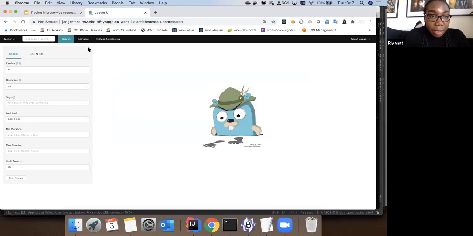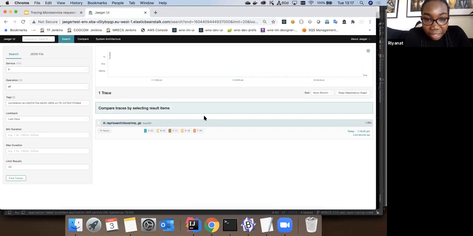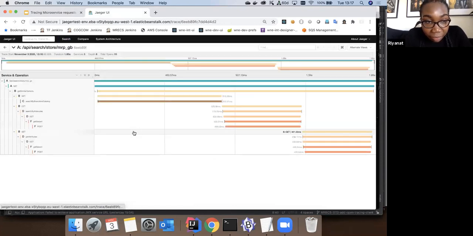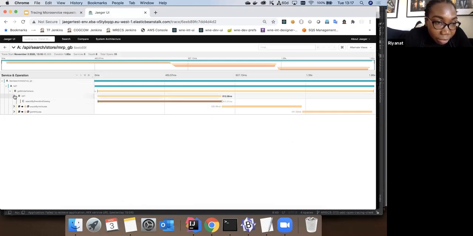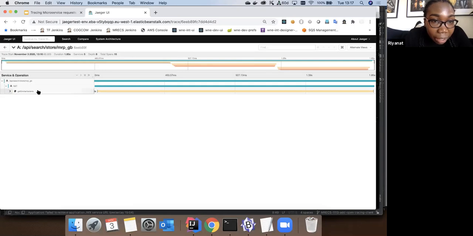And then again, this is my Jaeger server. I added this as a tag, and I can specifically look for that ID and find a trace. I can see instantly the trace over here that's been collected. It's quite detailed, but let's just close that very quickly. We can see that the HTTP request itself took slightly under 2 seconds. There were 5 services involved.